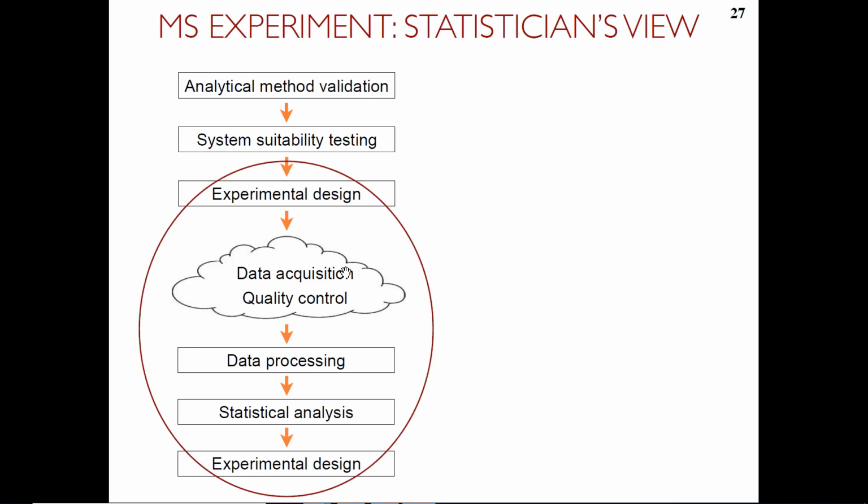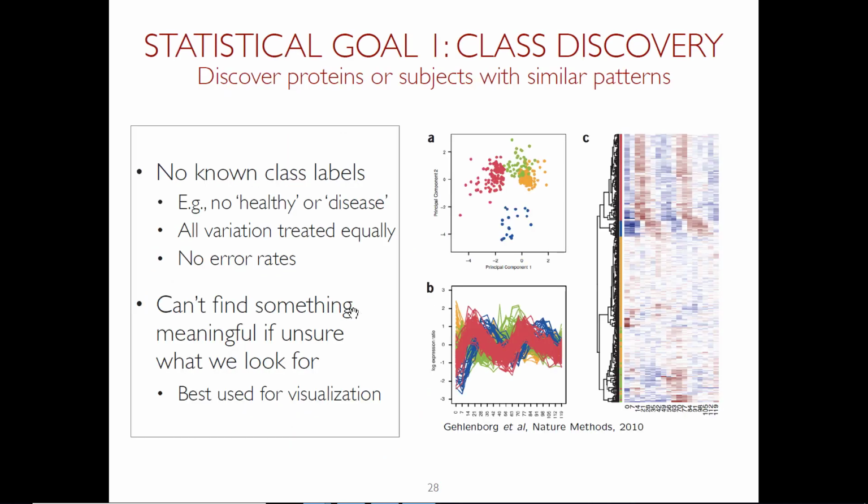So let me focus on this part here first. The reason for that is that we want to know how different questions that we may want to ask translate themselves into different experimental designs, and in turn into different statistical analyses. Because before we even start doing statistics, we need to understand what is the right method for the right question, so that we direct our energy in the right place. The way I think about it is partitioning all the types of statistical questions into 3 broad themes or goals.